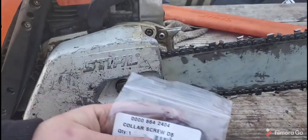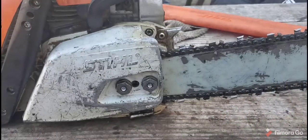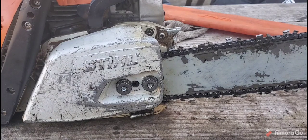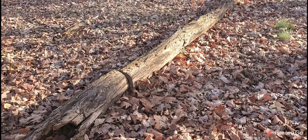There's the number. And this is the one that goes in the front. And I think they only charged me like $1 for that, for the front one. So maybe we'll have $5 in this parts. Plus the JB Weld cost, which, you know, you only use a little bit. But we'll get into some wood and see if it holds up. All right, here's the wood we're going to get into. I'm not going to lie, it's going to be dangerous because we don't know what to expect. Here we go.